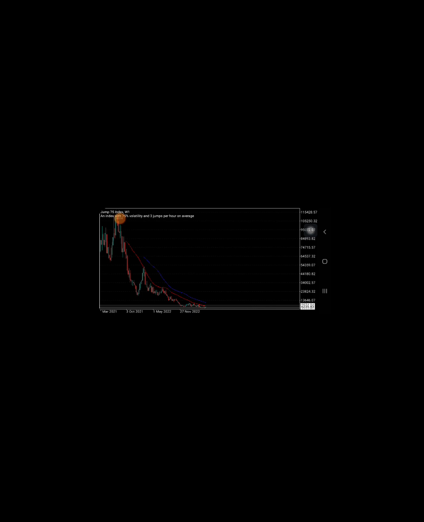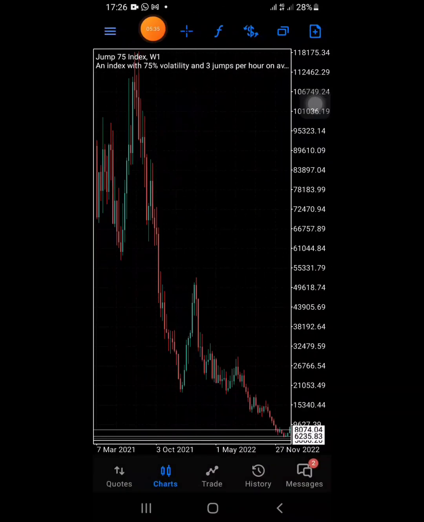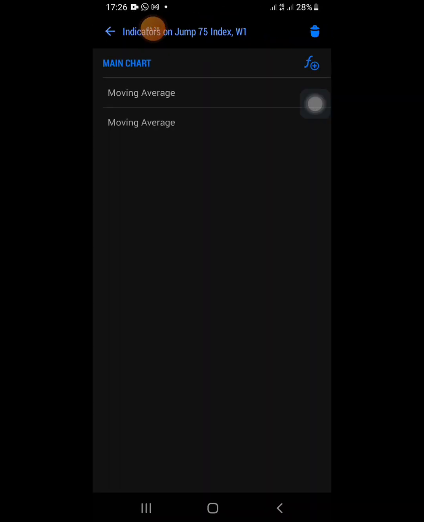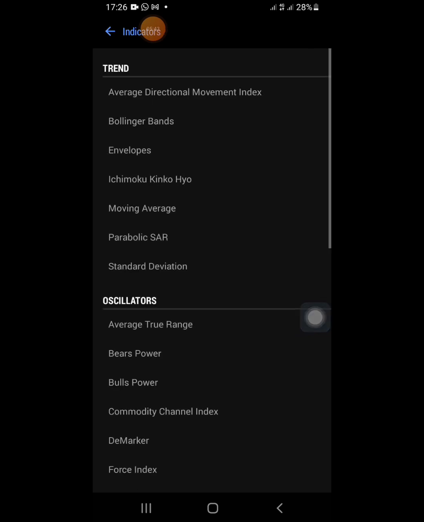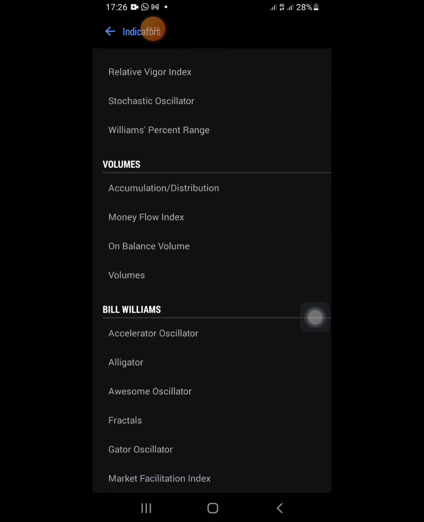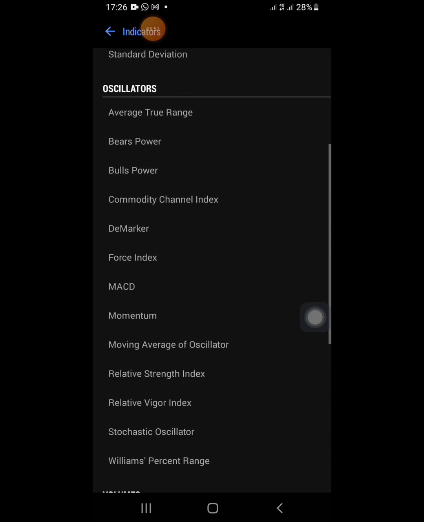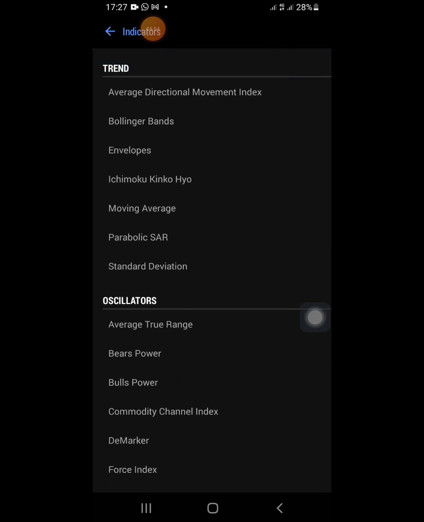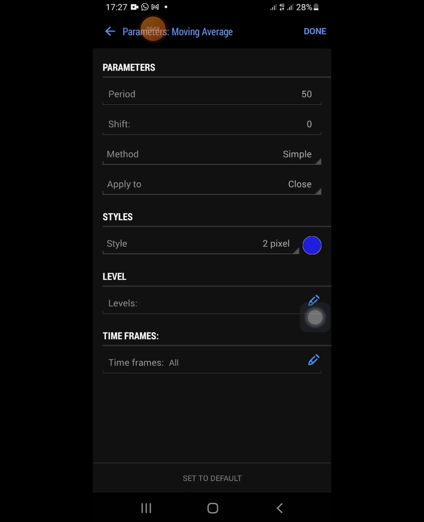So I also use the moving average. Let me show you. Okay, so when you come here, moving averages, can you guys see that? When you come here on the F thing, it gives you options. I only use moving averages. I know this sounds very weird right now, but that's it. When you want to learn about so many things, you definitely have to go online and check on these, but I only use moving averages, that's done.